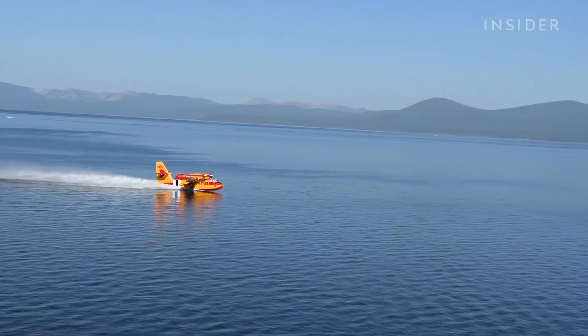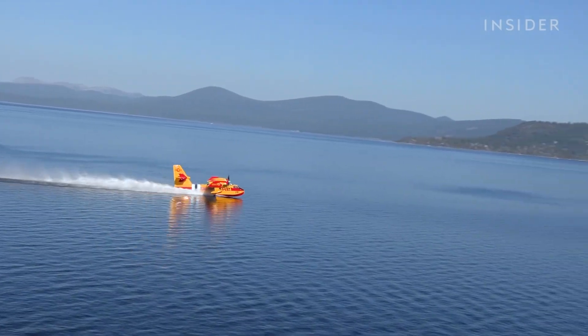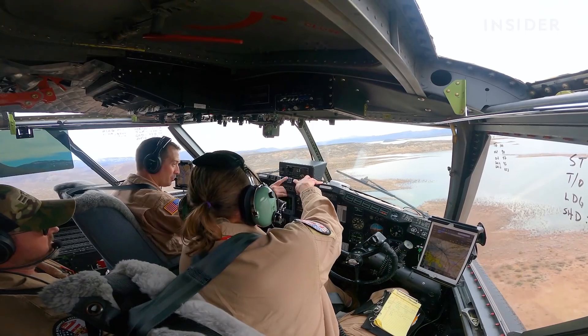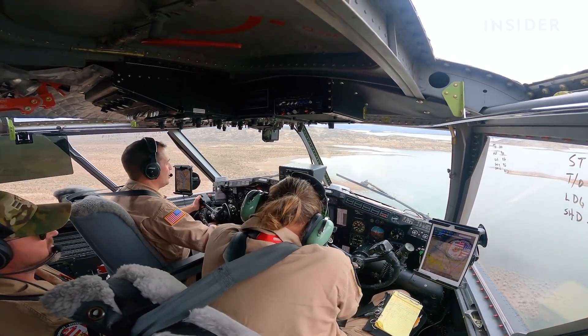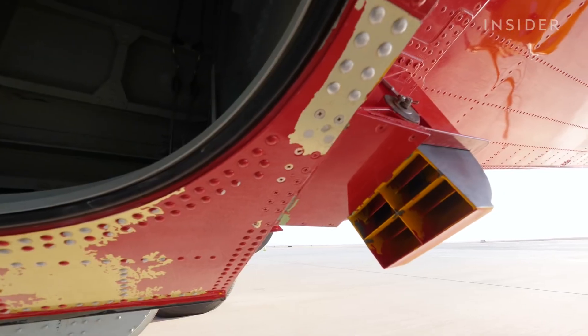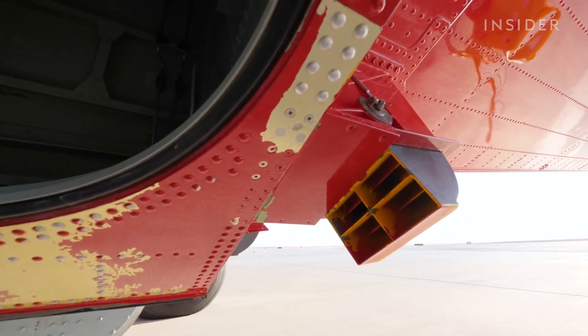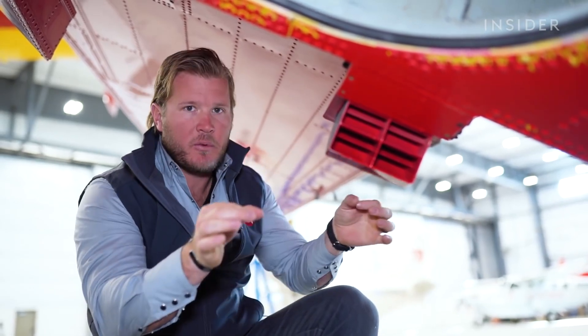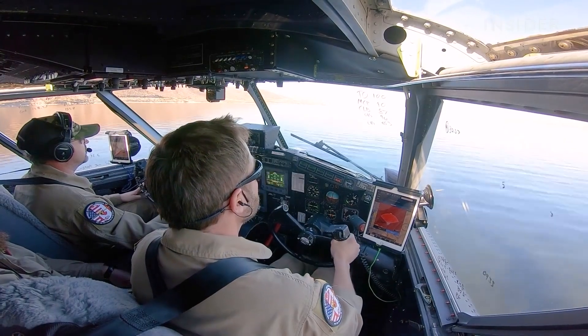The Scooper needs to slow down to 90 knots — just over 100 miles per hour — to perform a scoop. That's almost half the aircraft's standard cruising speed. Once you've identified your scoop site and you're coming in, you go through your pre-pickup checklist — one of those items is probes down. The way the aircraft picks up water is not by stopping or sucking it up; there's no vacuum. It scoops through two probes on either side of the keel, about the size of your hands put together, and as soon as you hit the water, you can feel that catch in the cockpit.